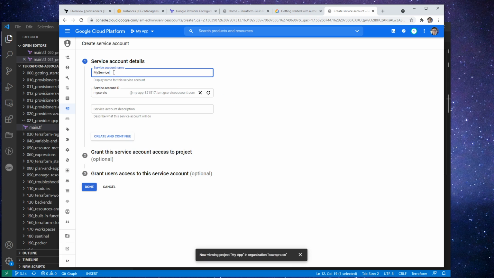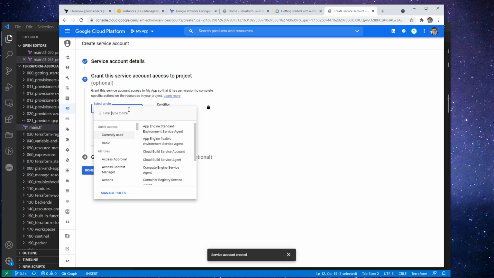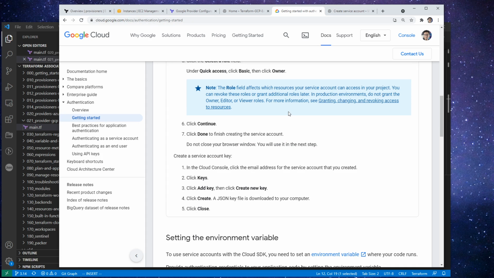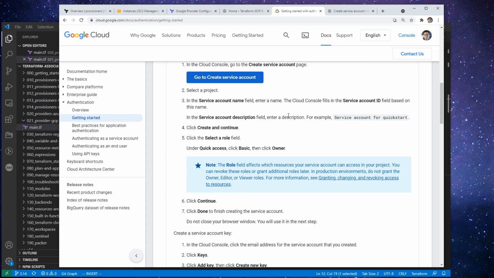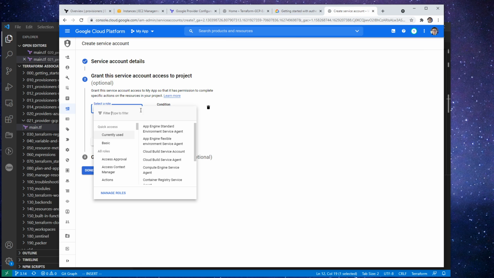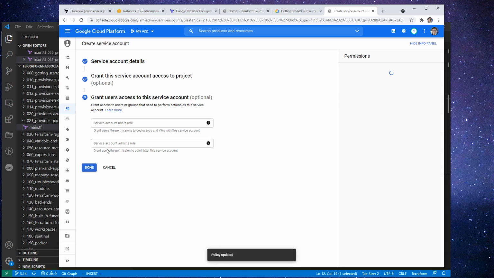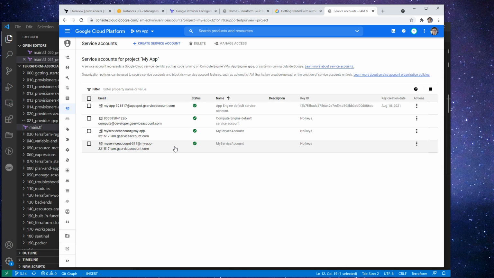Create service account. Create and continue. I do not remember this whatsoever. Okay, let me just read through here quickly. Yeah, I do think we have to create a service account. I just don't remember what roles. The role field affects which resources you want. I just want everything, okay? So I'll be an owner because that'll give me full access to everything there, and we'll go ahead and hit continue. This is optional, so I'm just going to hit continue here. And so now I am in.